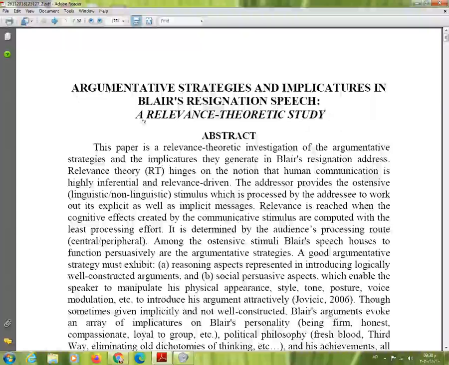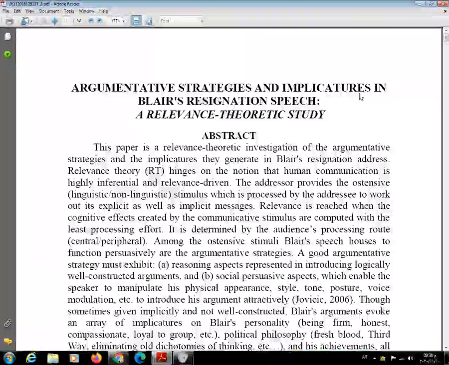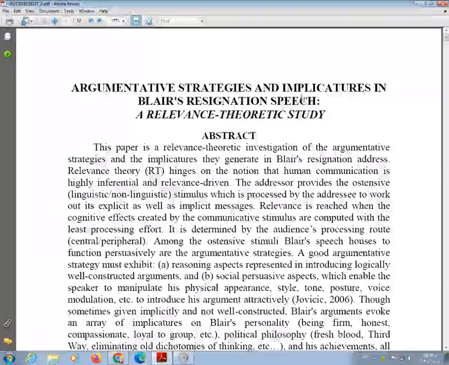As you see, this study tackles a number of topics. The first one is argumentative strategies, and we're gonna see what's meant by that and what's meant by argumentation, what are the different kinds of arguments, and what are the arguments used in political discourse and political speeches, and so on. Then implicatures, and implicatures, as the term itself suggests, means implicated messages, hidden messages, indirect messages, messages that could be inferred, not necessarily made explicit.